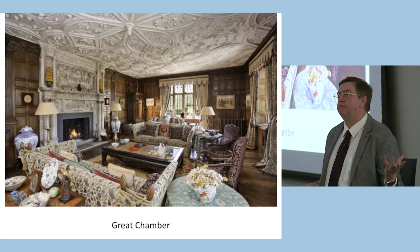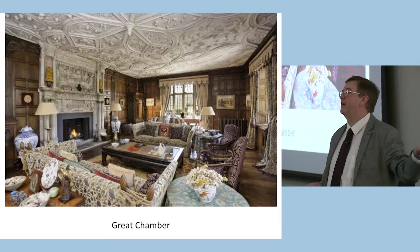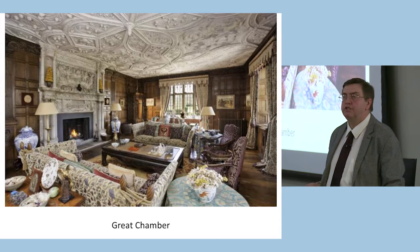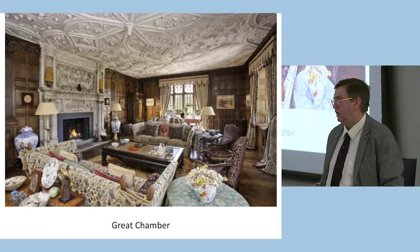But you can see how high status this house is, and it was built by basically a couple called John and Mary Topp, who the Topps were farmers in this valley in Wiltshire, and they made good, really. They moved from farming into dealing in wool and dealing in cloth, and he becomes a wool merchant in the city of London by about 1590, and in 1595 they come back to Stockton and they build this house.